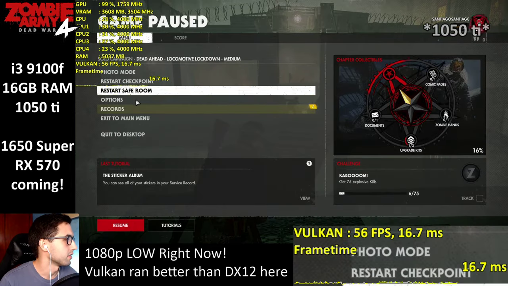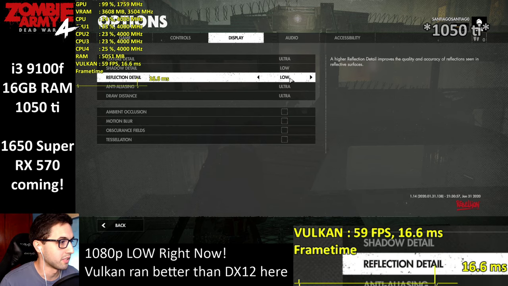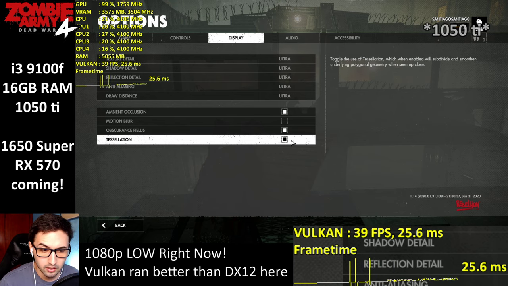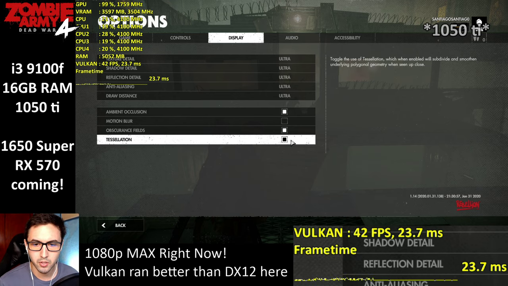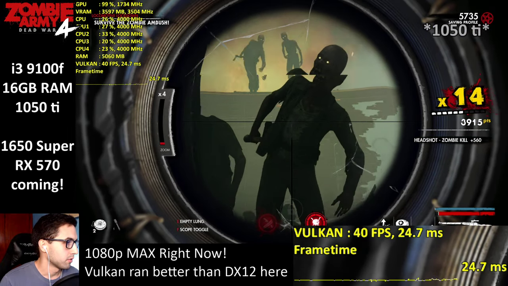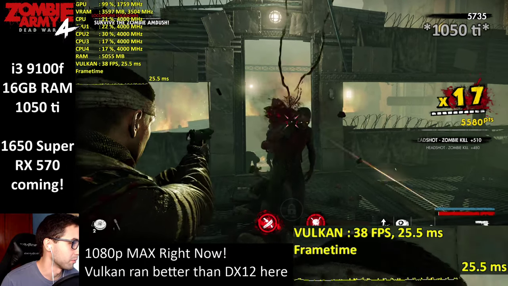Let's crank up the settings, just because reasons. Let's go to the maximum to see if it stays over 30 frames. So we put shadows on ultra, everything on ultra, no motion blur, thanks. So let's call this 1080p max. Perfect. And let's keep it going. So on max settings, we're getting 40 frames at the moment with the fire in the background. Probably going to drop into the 30s when there's more action on screen.